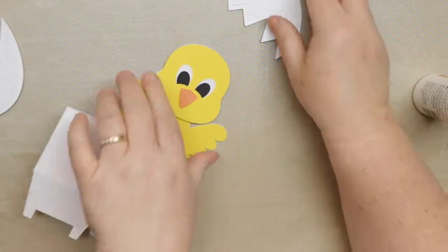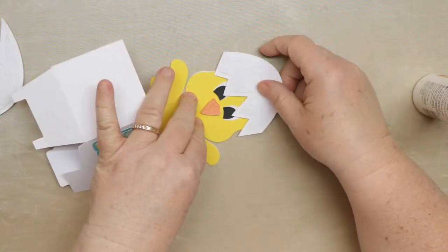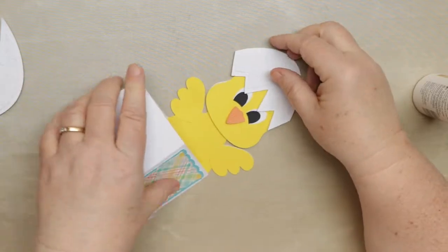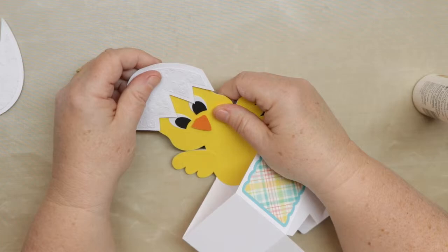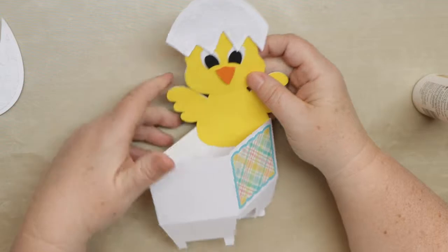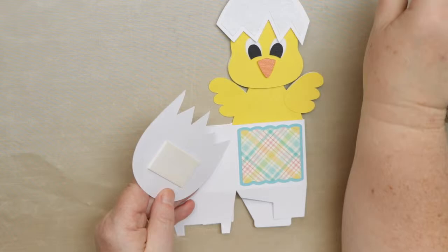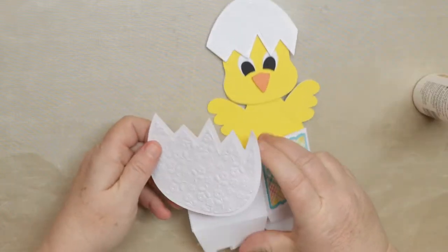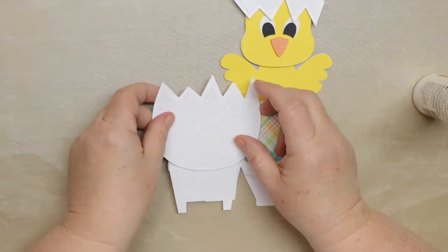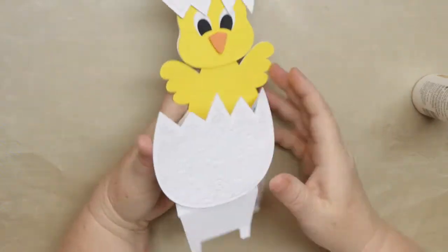And then we'll put the egg head on. I'm just trying to center it. Once you get it in place, I'm very particular about how it was centered. We'll go ahead and add the front egg. So I put a big strip of Scotch foam tape, and I'm just making sure the bottom of that egg is above the score, the fold, and centering it.